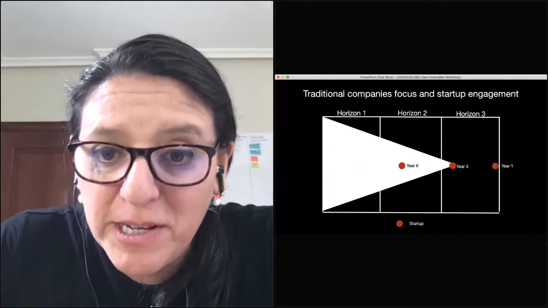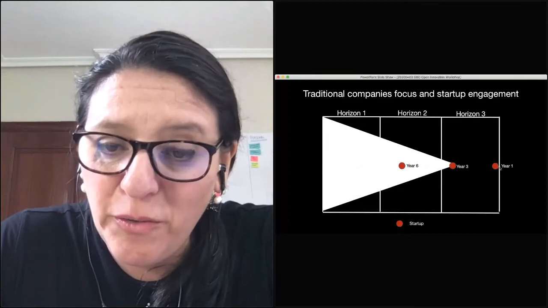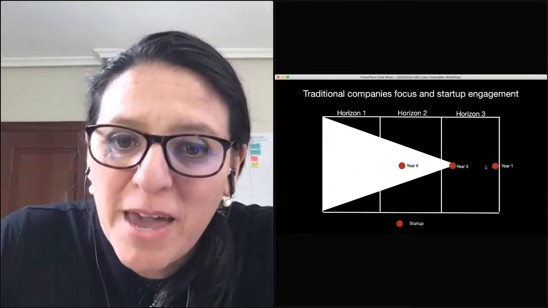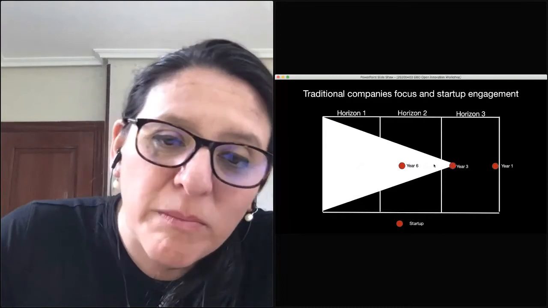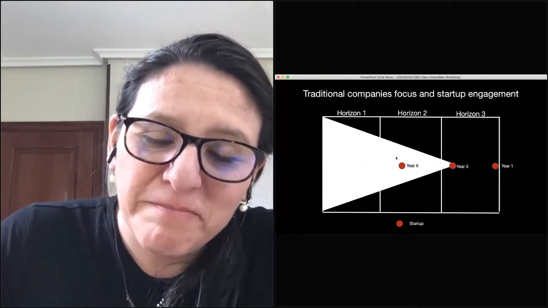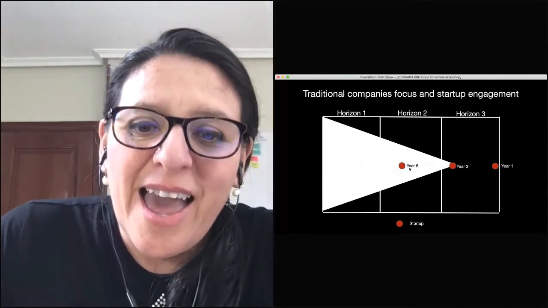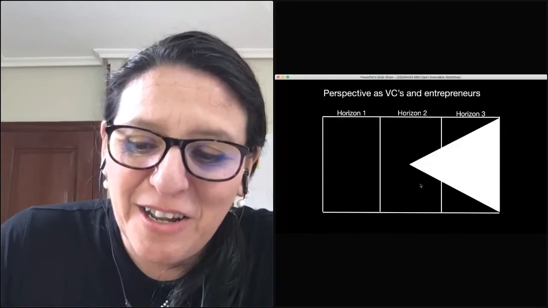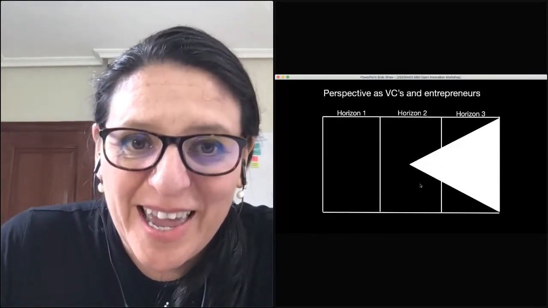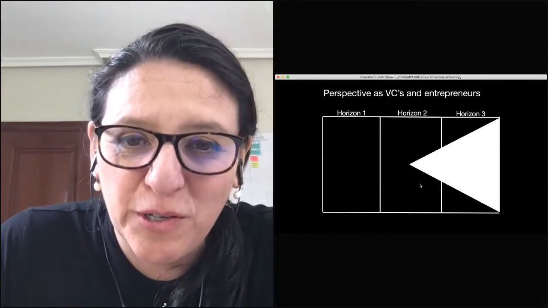Whereas the startups are the other way around. They are beginning the far side exploration. When they begin in the very beginning, they are here. Maybe in their year 3, they begin to approach Horizon 2. And when they are working with corporations, they are still on the innovation side, you see? And I like this slide a lot because if you see the startup there, they are the other way around. And even venture capitals are also always looking into this future.